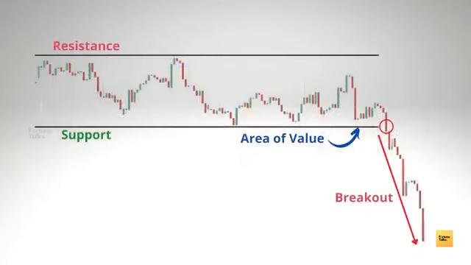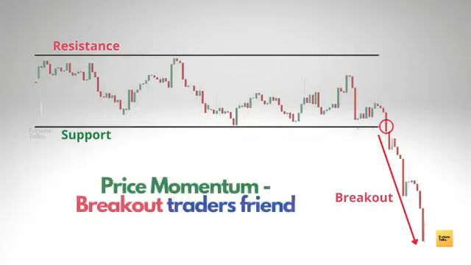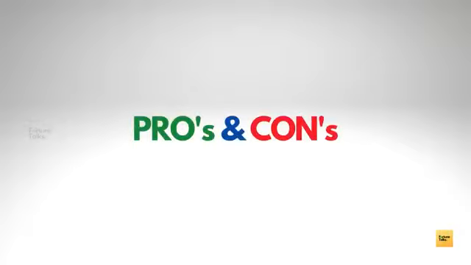Well then, a breakout occurs when the price moves beyond a certain level, not just any level, but a level of importance or an area of value. The area of value can be anything from a resistance, a support, to a trend line or a moving average. The very idea of breakout trading is entering the trades when the price momentum is in your favor. However, no system in the stock market is perfect. Keeping this in mind, let us first discuss the positives and shortcomings of a breakout trade. I will explain its pros and cons.